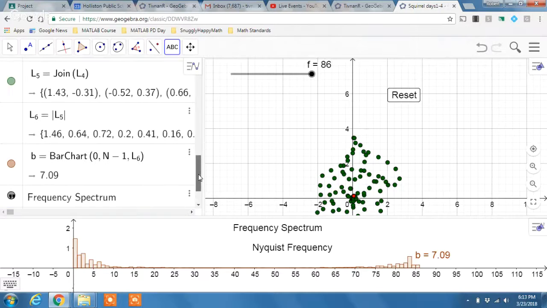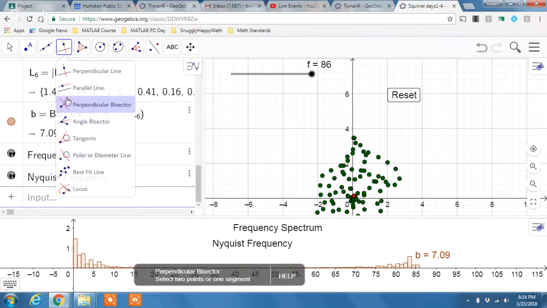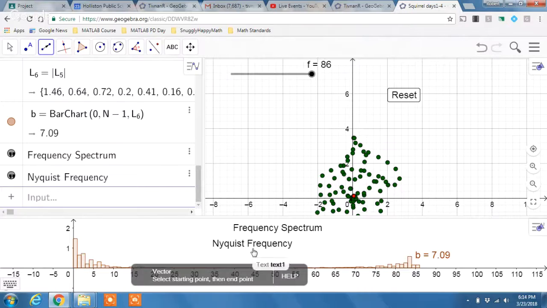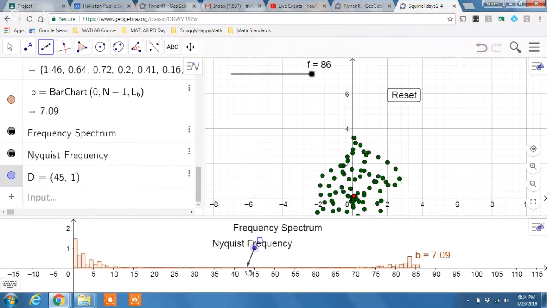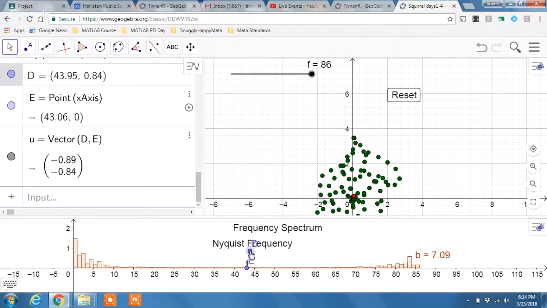It's actually right between 42 and 44. So let's just draw an arrow to it. We can do an arrow like this. It's really not a vector, but the vector tool allows you to. Now I'll let you figure out exactly where that is, but it's roughly there. So in yours, depending on how long capital N was, you're going to divide that by 2. That's your Nyquist frequency.